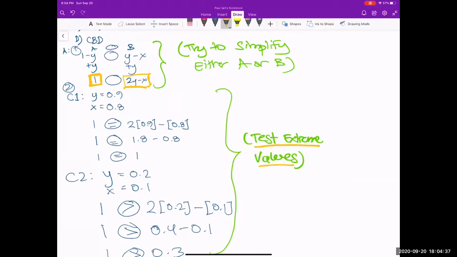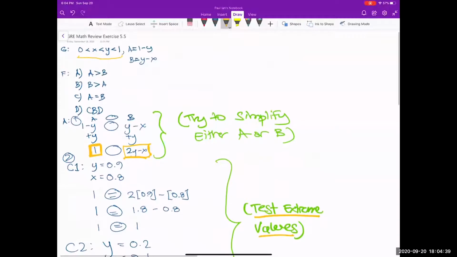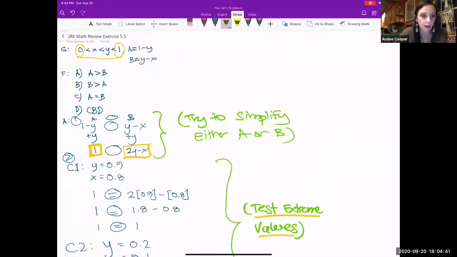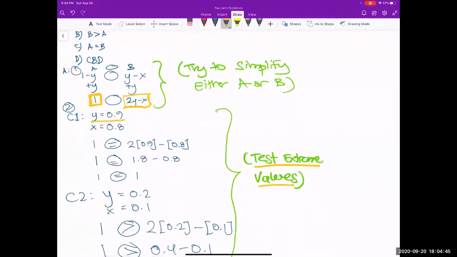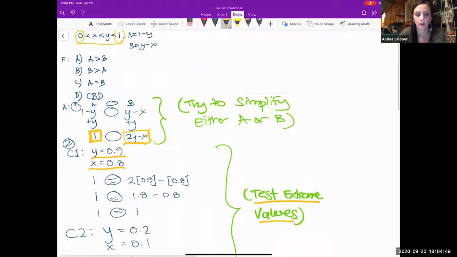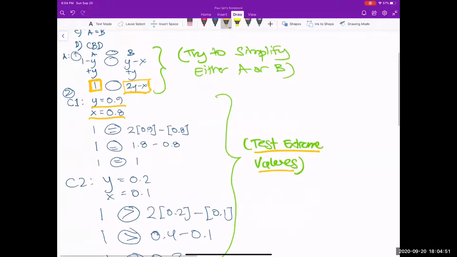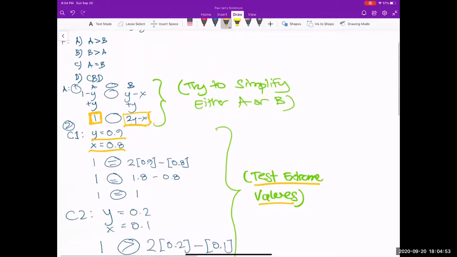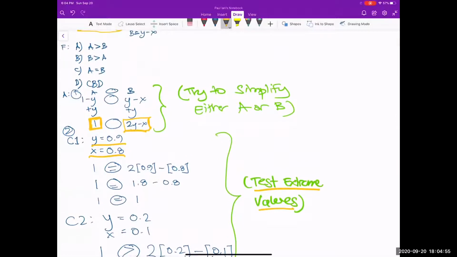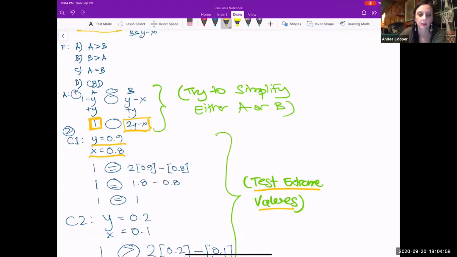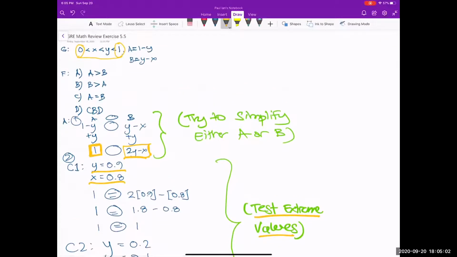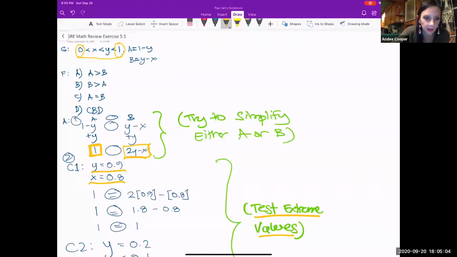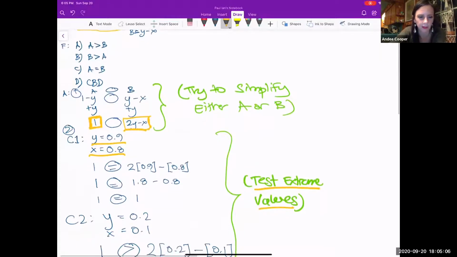So in our case, what are the extreme values? You're given 0 to 1, right? So 0.9. But why wouldn't the extreme value of x be 0.1? You could, but that's the other one. You want extreme right, extreme left, at the periphery of the range. So you put that in there and it equals 1 for those values.